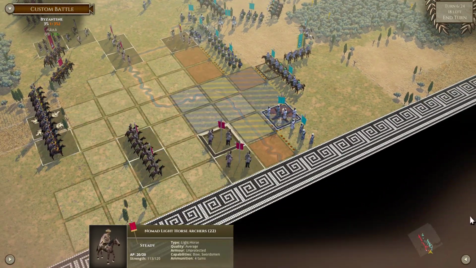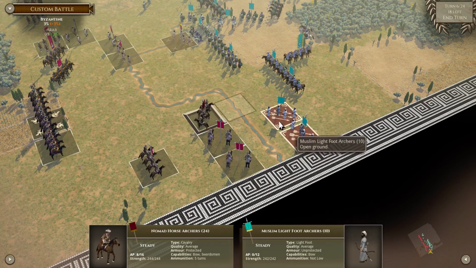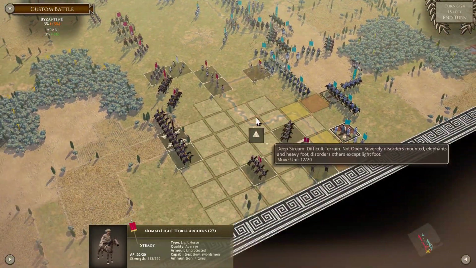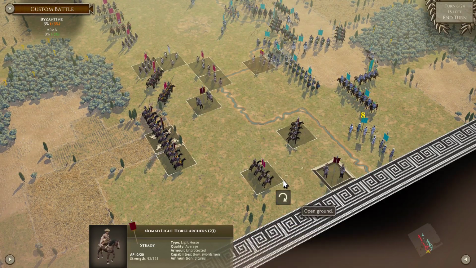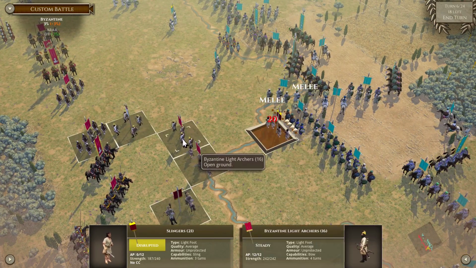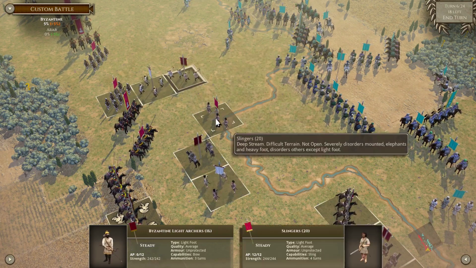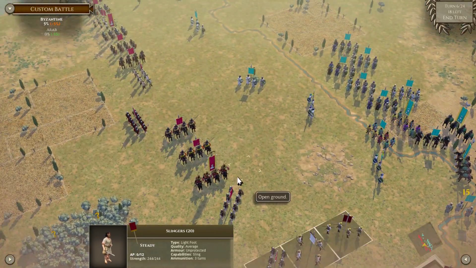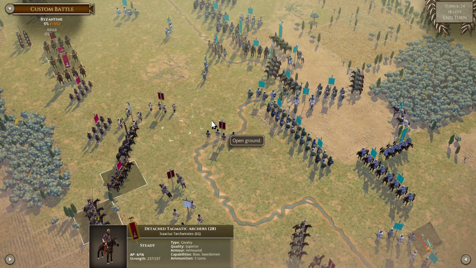Very good. We could use light cavalry in the skirmishing over there. Move here and join the shooting. Why not?